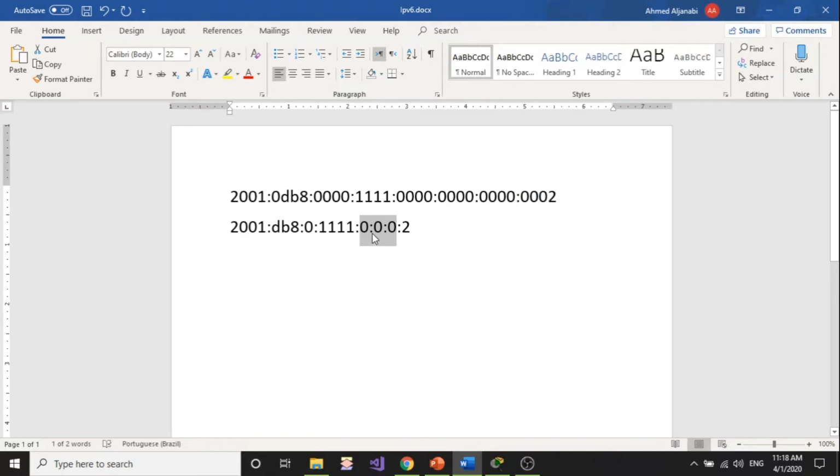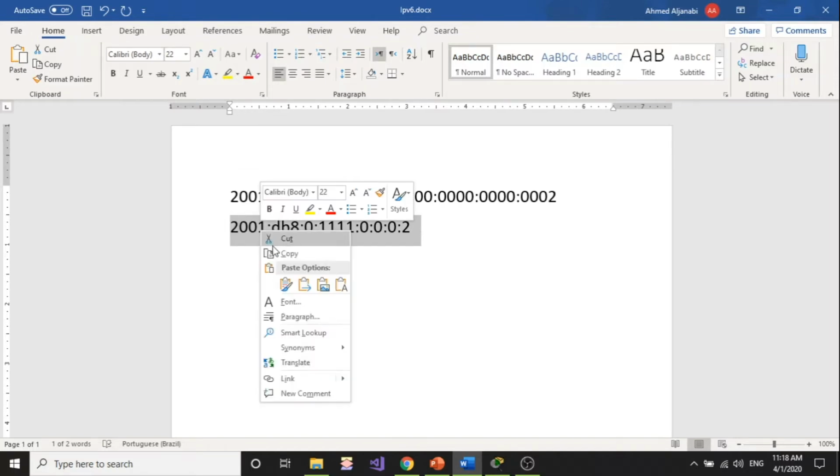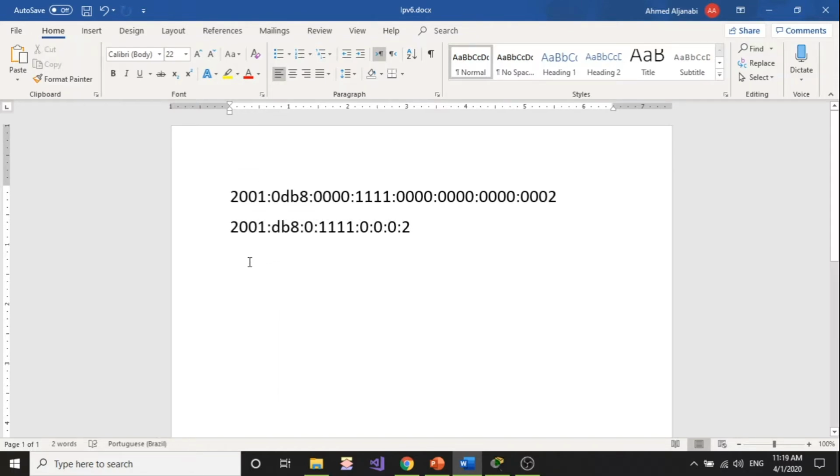And that will be applied here. So if I copy this and I go down, I can take those 3 zeros and replace them with a double colon. Here it is. Now I am done. As you can see here, it's a lot shorter compared to this one.